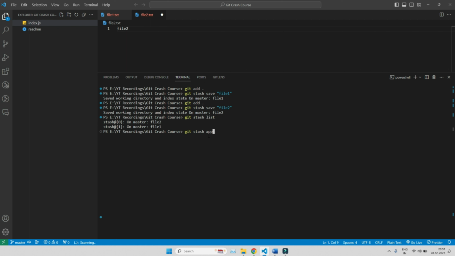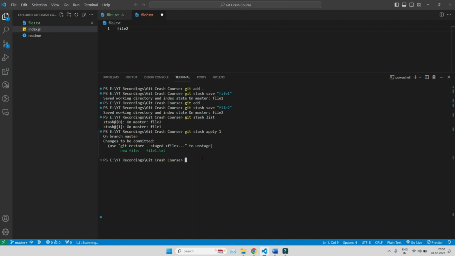Let's use apply. Now git stash apply will apply the latest stash changes to our working directory, which is file2. But let's say if we want file1 to be applied on working directory, we can use the index. So git stash apply and 1. So it will apply file1 changes to our working directory.